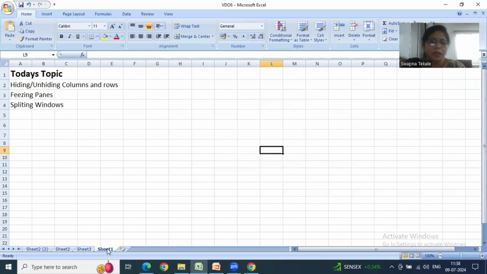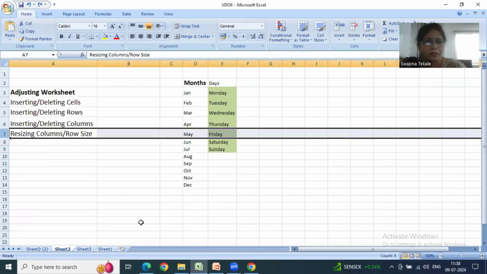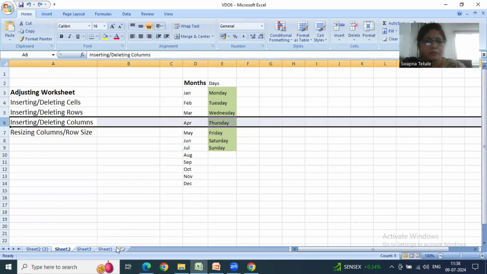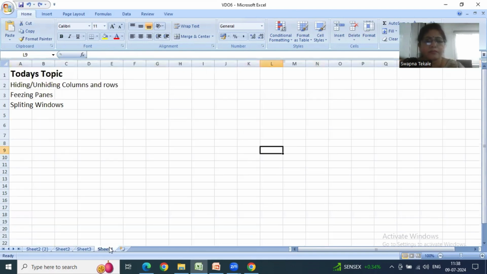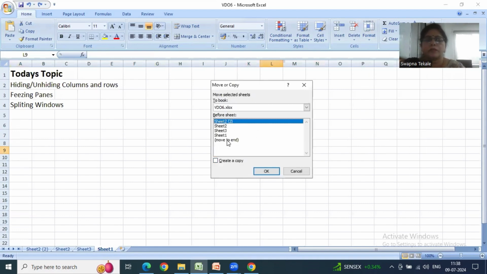Sheet 1 is moved to the last, that is, the end. Now we have sheet 2 as the first sheet. So this is how it is possible. Move to the end, this option is available.